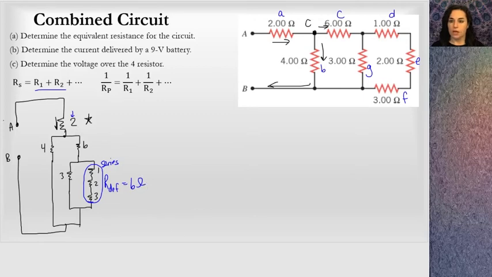If I were to redraw this portion, instead of having these 3 resistors here, I'm going to get rid of those 3 resistors. The 3 resistors are gone, and I am going to have just a single resistor over here now, RDEF, and that's 6 ohms. This is a 6 ohm resistor. Now that I've simplified that down, maybe you can see where this is going. I can't do anything with this 6.